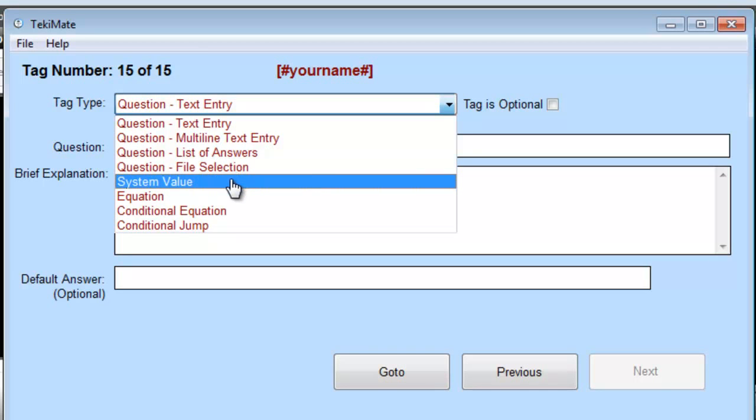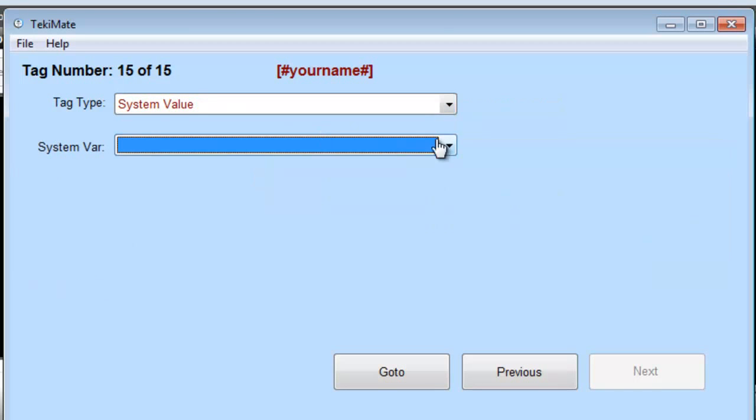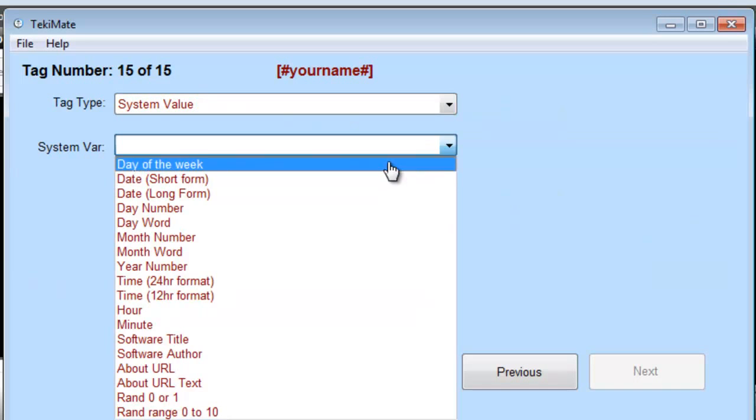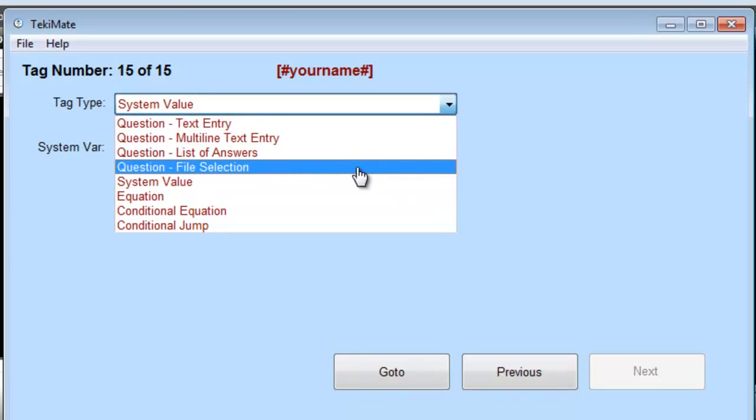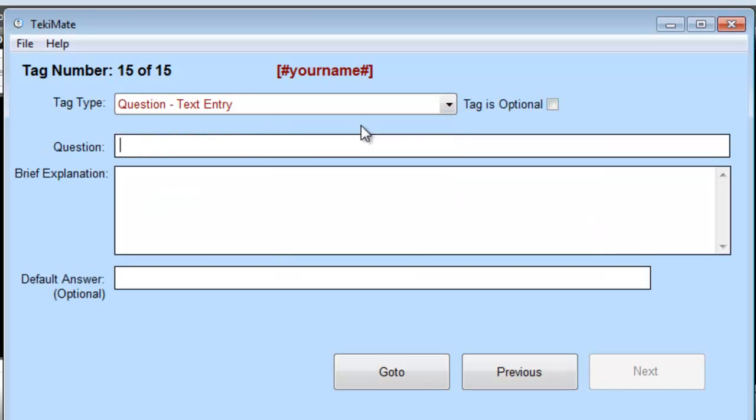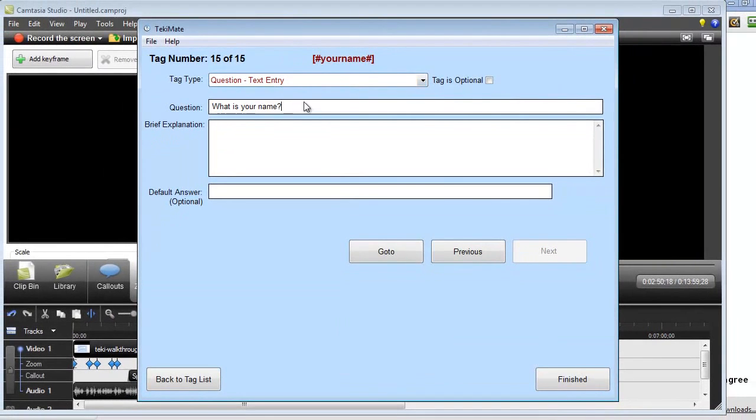You can use a system value that again will come on later. Basically, system values are values held within the computer, so you don't have to put them in. For example, one system value would be a date, and there's several of them that you can use. So we'll come back to where we were, and the tag is what is your name. Yeah, so all of the tags you can put whatever you like in, whatever is appropriate for your particular program.